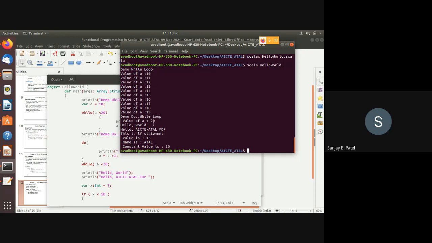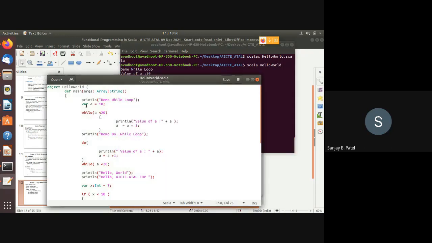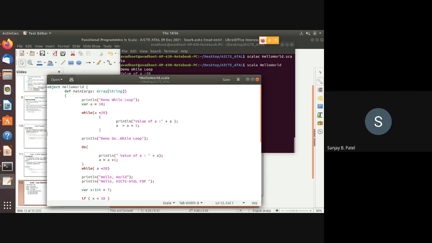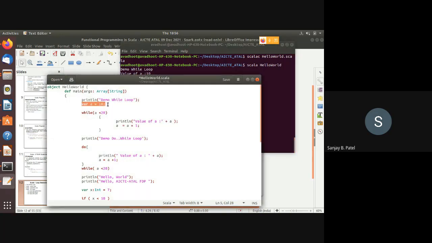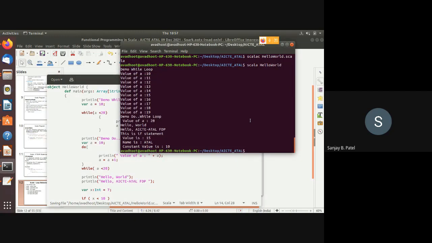Here the demo do while loop is only 20. Why? Because here the increment is completed and the condition is false. Then here the value a is equal to 20. So here the print is a is equal to 20. So we are again declaring the a variable below the while loop. So print the similar output here.